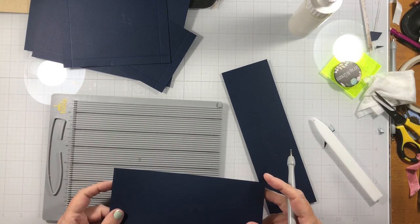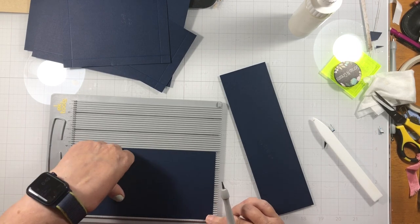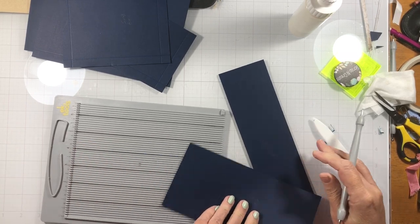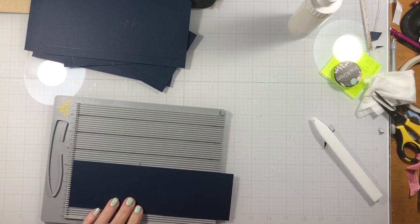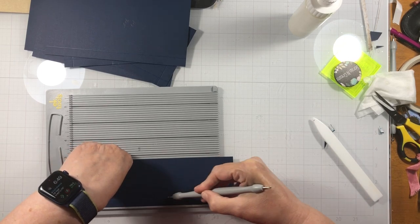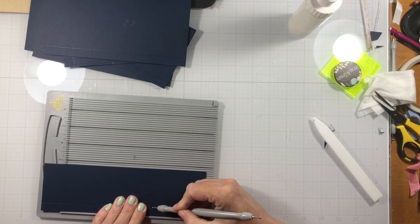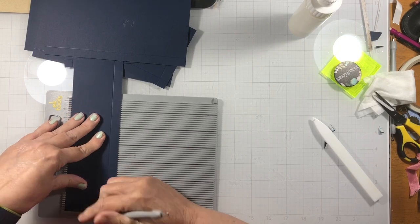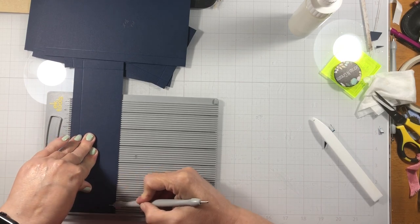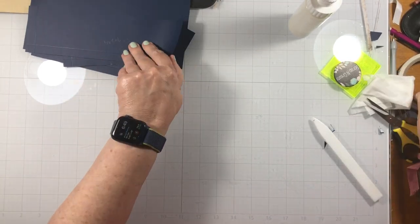And then this is the flap for the inside. It is 4x8, so put the 4-inch side across the top, score to half. And then this is the pocket. It is 9x2¾. Score the long side at a half. And the two short sides at a half. I do have a larger scoreboard. I just didn't feel like getting it out. Okay, there's that. All right, so let me get all that taped up.